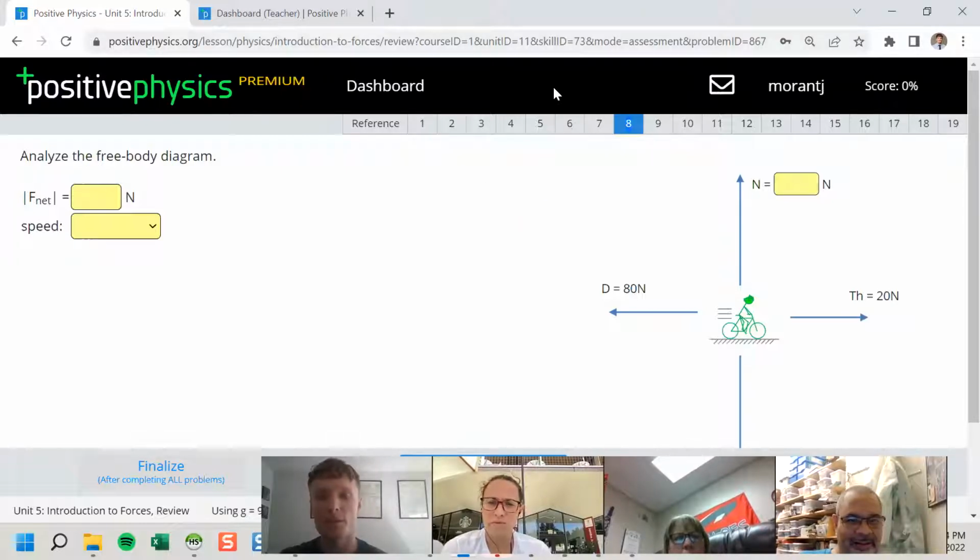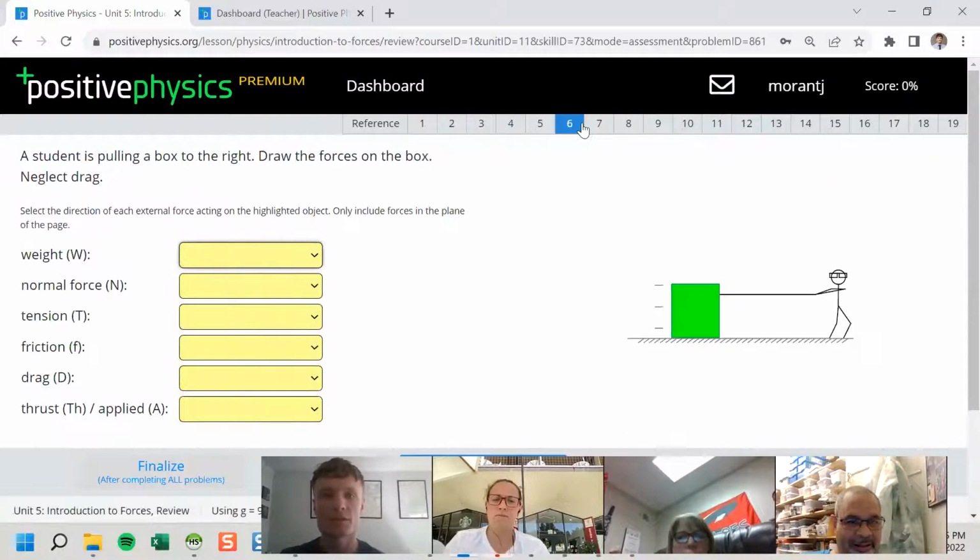We do make the top bar black while they're in assessment, so you can tell if they've left the assessment to go to something else. So just make sure that the top bar is black. And that really handled it pretty well for my students. And like I said, we did make it where they can't go back to the dashboard and look at their homework and extra practice. All right, so as we go through the assessment, I'll start here.